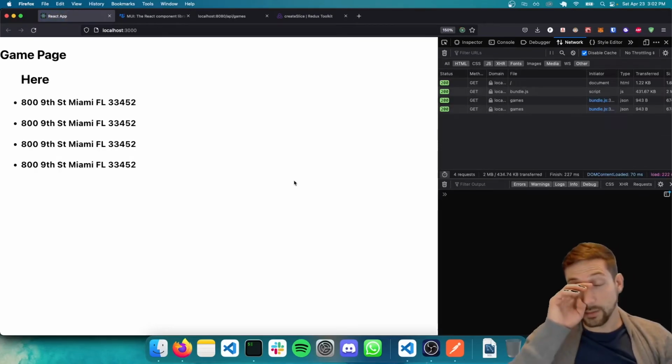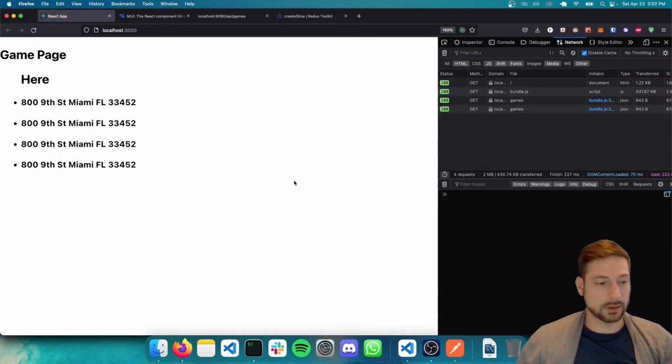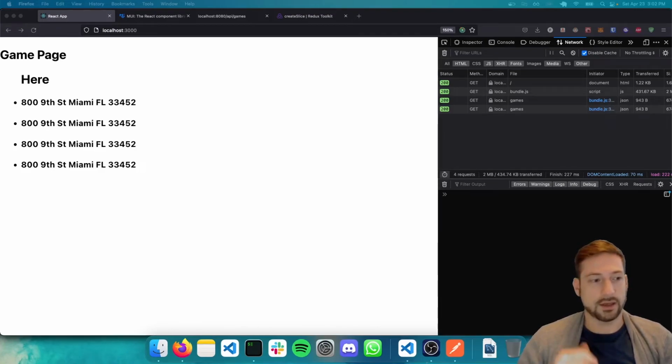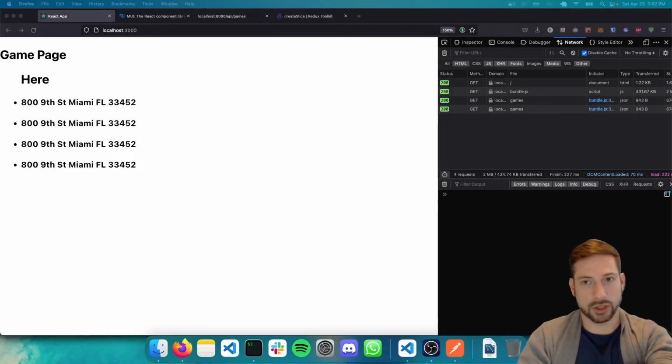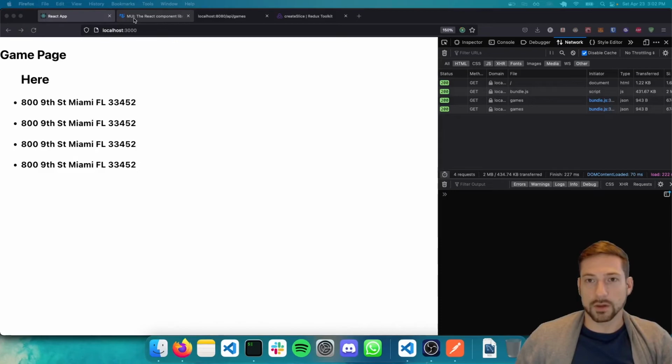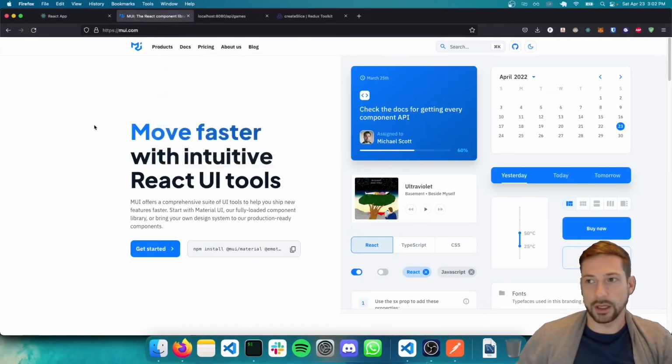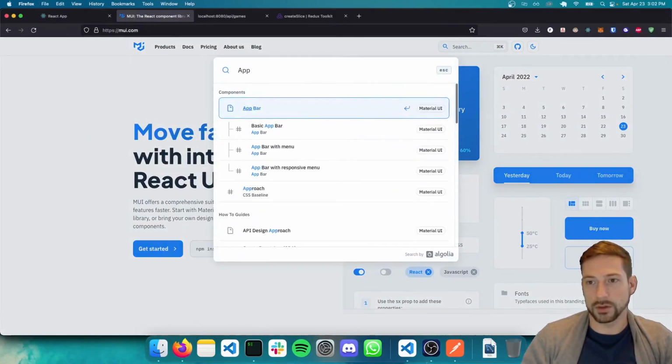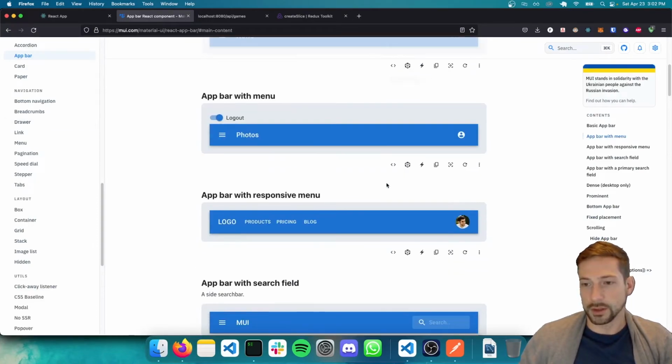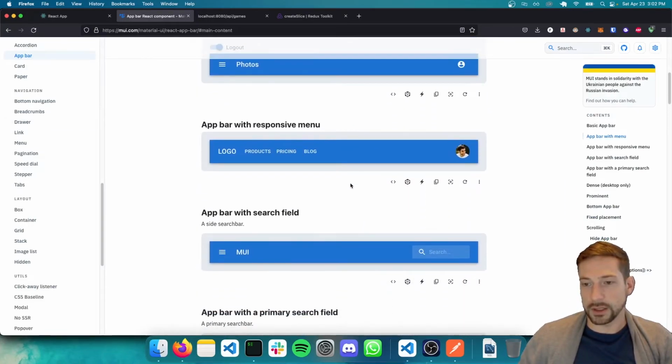Alright, so lastly, I want to make this a little bit nicer, because, you know, I know that good-looking web apps make a lot of difference. So let's add a navbar, and let's add cards to this, and we'll be done with the tutorial. And I'll try to be as quick as possible. So I'm gonna go to Material UI, and I'm gonna go for the app bar. There was an app bar in particular that I liked.